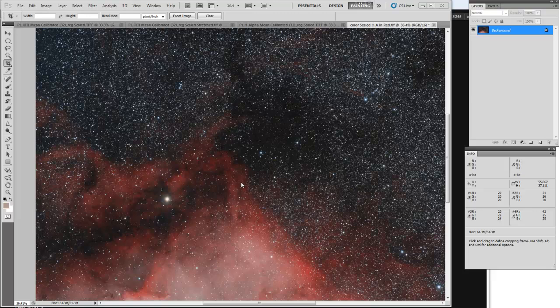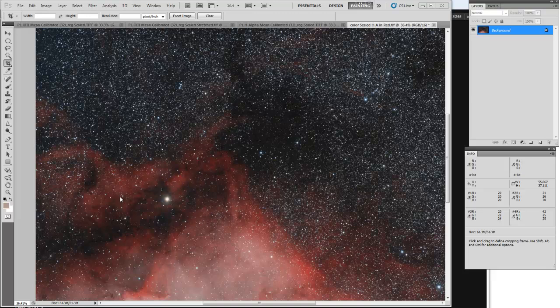What we're going to do is quite literally take all of these stars out of the image. We're only going to keep the nebulosity. And when we do that, we're going to blur the image just a little bit so that any remnants of the stars are taken out. Because remember, the color doesn't add any sharpness or detail.